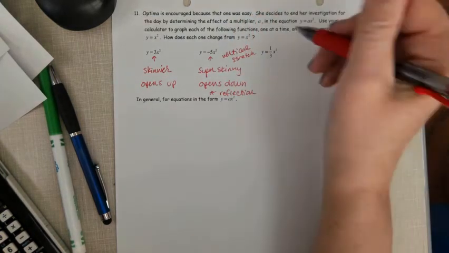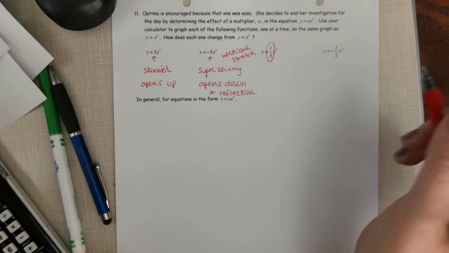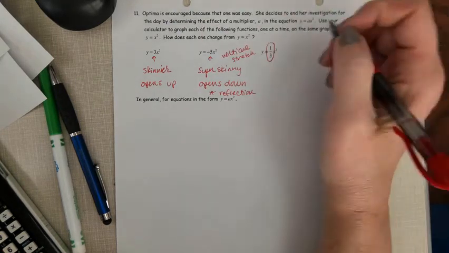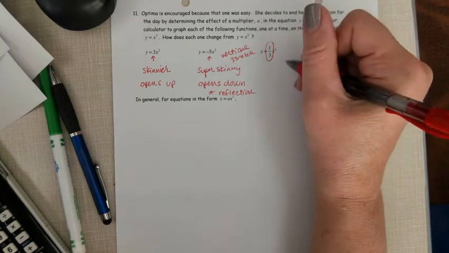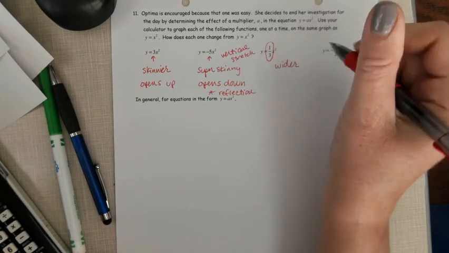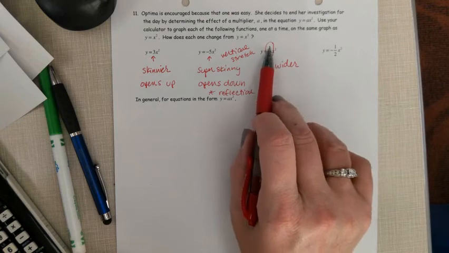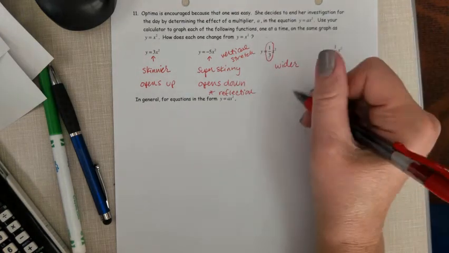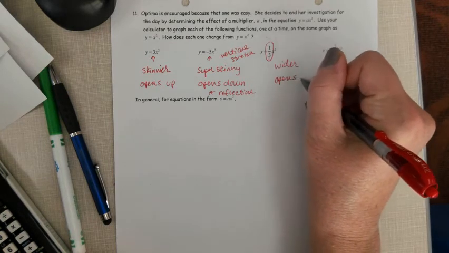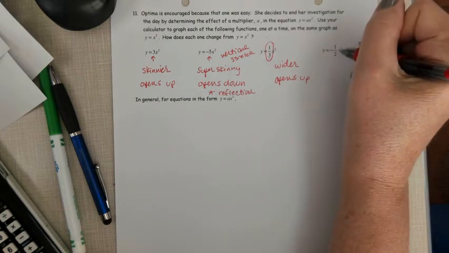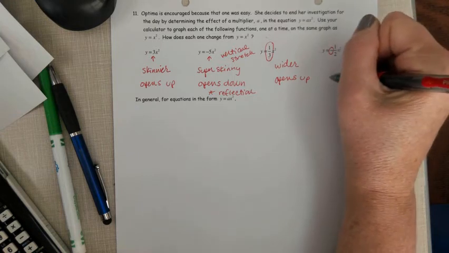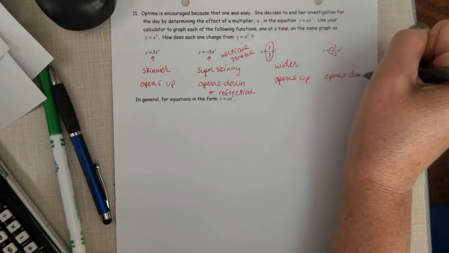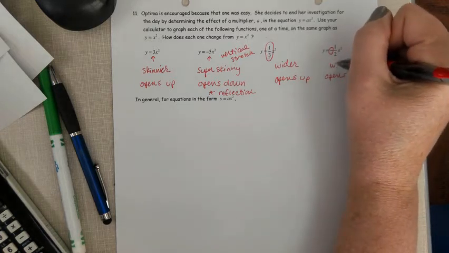If we want to be mathematical, we haven't seen one like that on the graph. That was the example I gave that I just sort of tossed at you. So this is going to make it wider. If you think about it, something that grows a third as fast is not going to be so fast. And this is going to open up because it's positive. This is negative, which means it's going to open down. And it's also going to be wider.